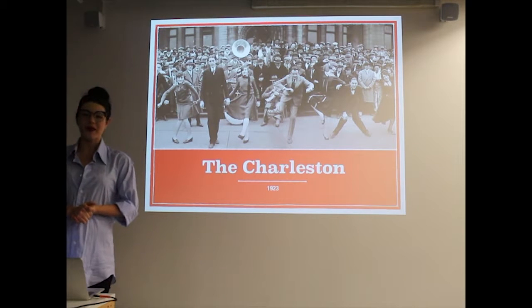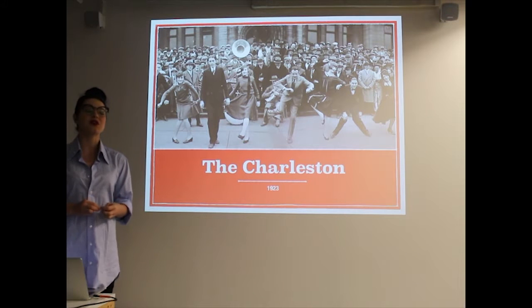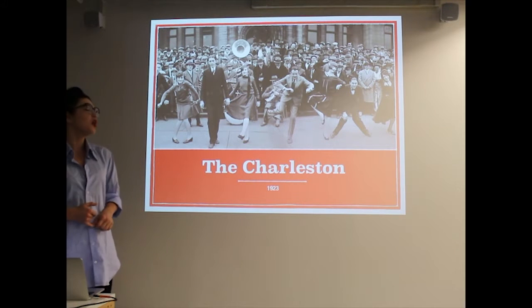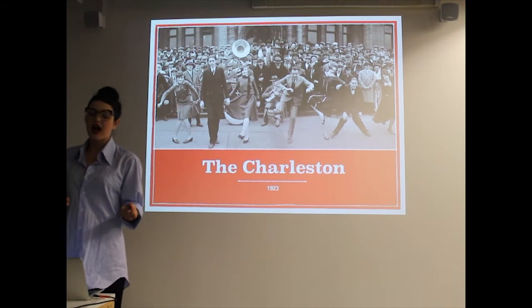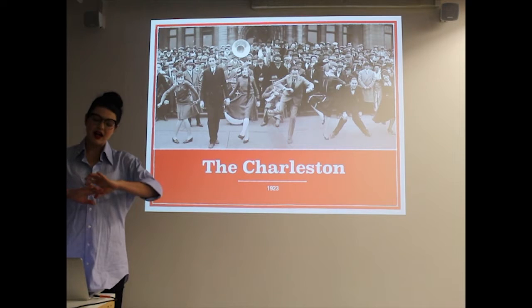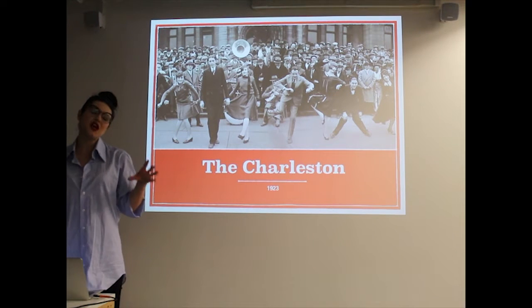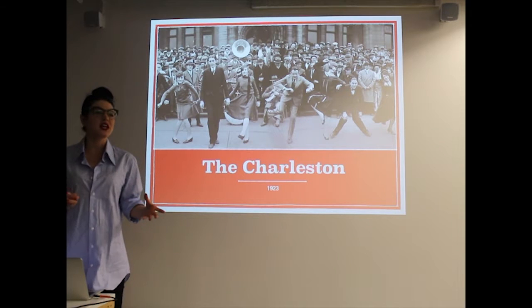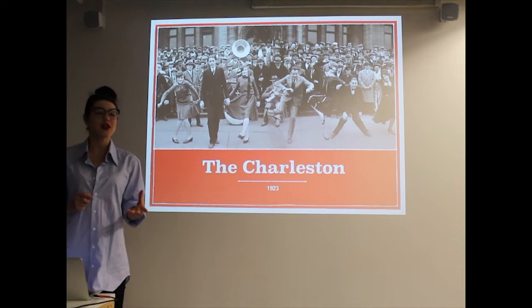This is where it all began, and it was not the first jazz dance, but it was certainly the most popular. We usually put the date 1923 on the beginning of the Charleston, not because that's when it really started. They were dancing it, and it evolved in the nightclubs of Charleston, South Carolina from the early 1920s onwards. But in 1923, James P. Johnson wrote a song called The Charleston.